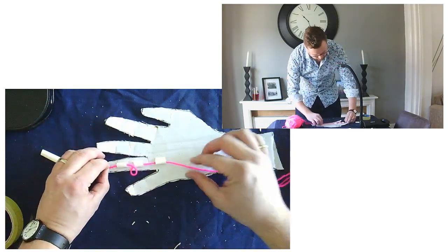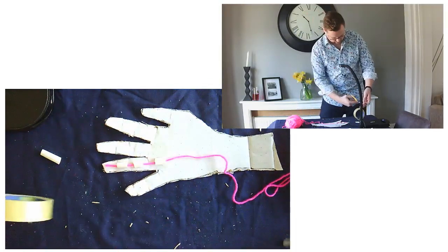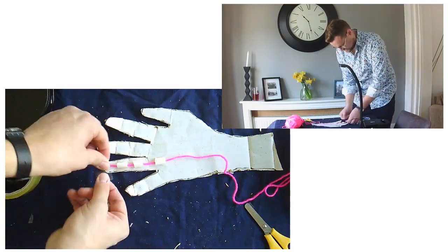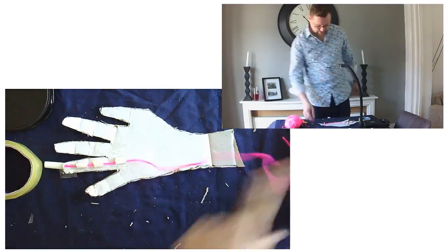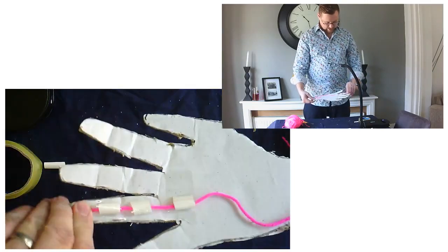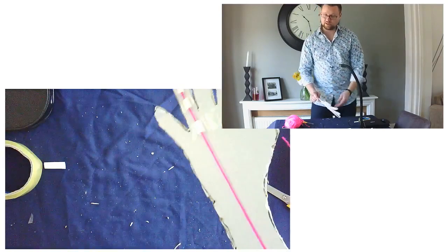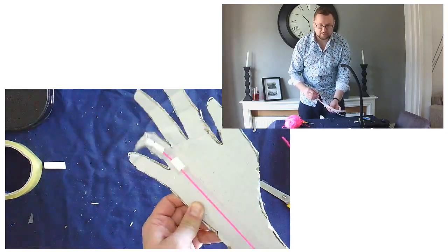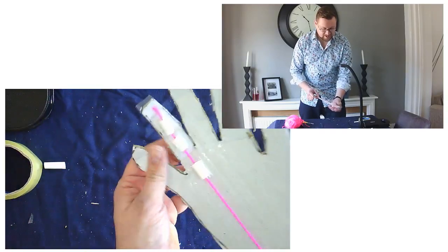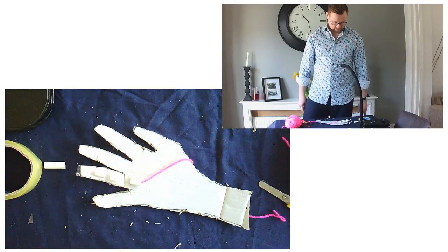Okay. And then on the very tip of the finger, a little bit of sellotape to stick it to the tip there, like so. Then trim your tendon down. So I think I need about that. And if you've done it correctly, hopefully as the muscle contracts and it pulls on the tendon, we should see our finger grip in, just like the other one did. And there we go, a simple to do robotic hand. Oh no, I've pulled my tendon out and I'm going to have to operate.